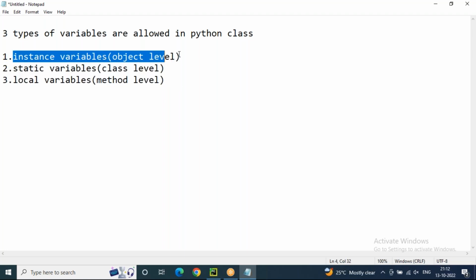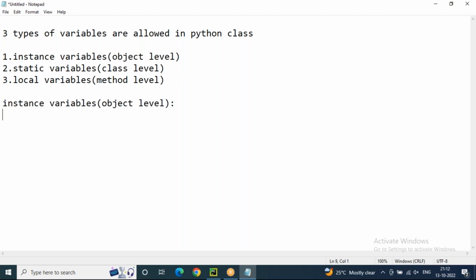First we'll discuss instance variables, that is object level variables. What kind of variables can we call instance variables, how do we recognize instance variables in Python object-oriented programming, how to delete them, and how to access them. We will discuss all the different ways clearly. But you have to remember each and every point strictly. Every statement I write here is a meaningful statement, and I'll give you a practical implementation for every statement. So please stay focused. First we'll talk about instance variables now.